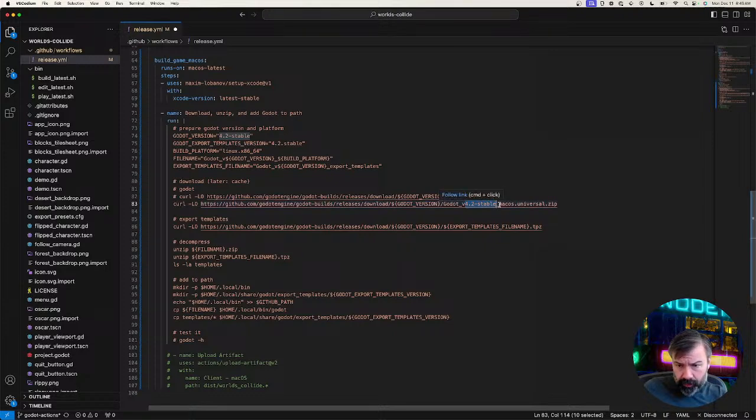Okay. Yep. So all I really need to do is steal this and drop this right here. So now our build platform is macOS universal, and then file name puts it all together. Yeah, with underscore. Yeah, that looks right. Okay.